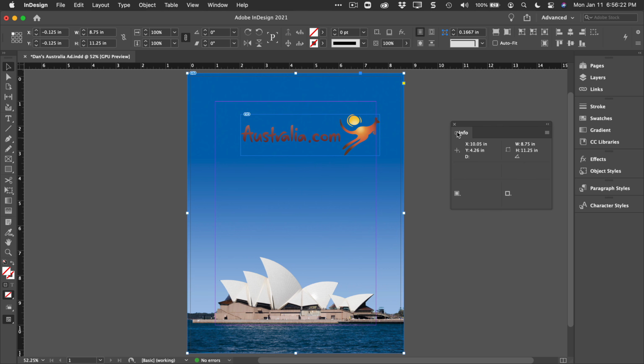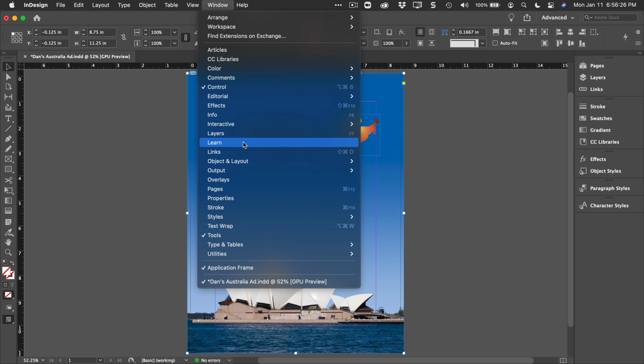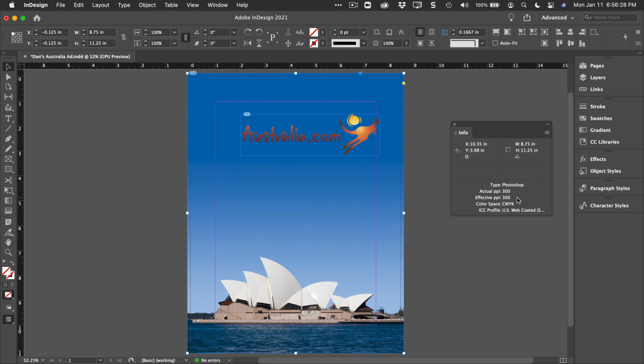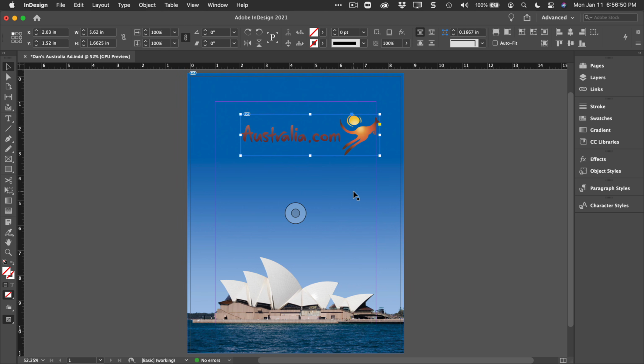why are you not showing up, Info, there? You should be showing up there. Info. There we go. So here we have our resolution because I'm selecting a pixel-based graphic. But on the vector-based graphic, it's just blank. So vector-based graphics, you don't have to worry. So with vector-based graphics, you can make that much bigger than the original 100%. You can make it any size you want. You only have to be careful about the sizing of pixel-based graphics.